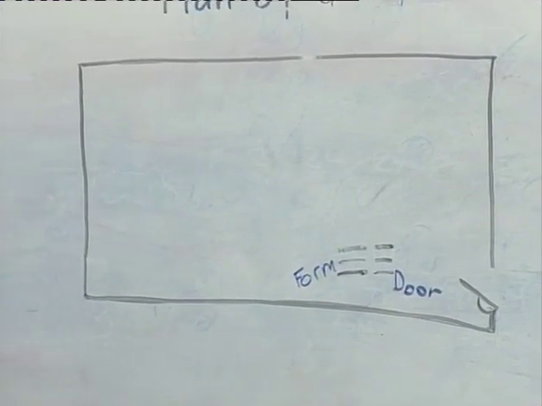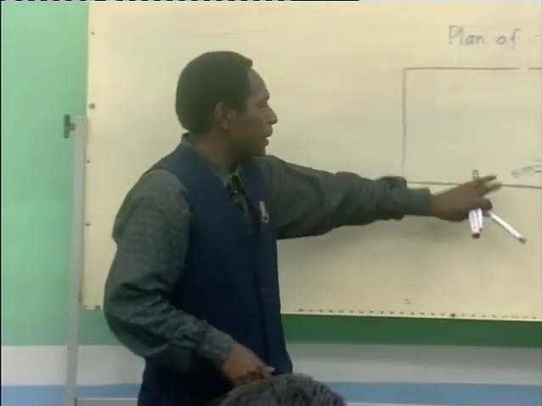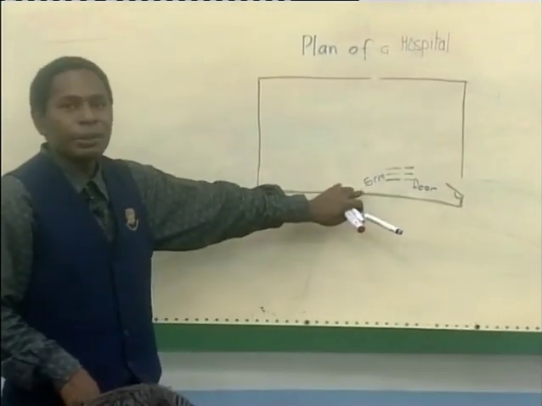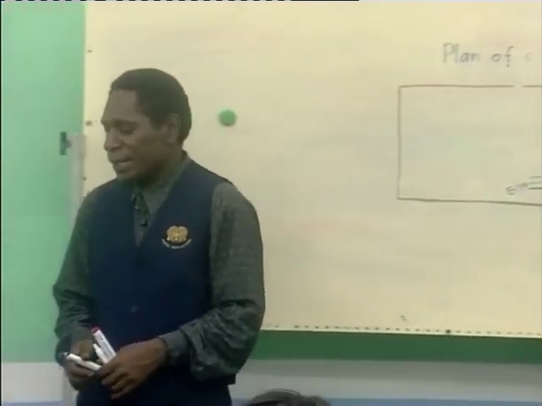Good. In today's lesson, we are going to be doing something similar to that. This is incomplete, but we will be doing something similar to what we have up here. But for today's lesson, we are going to be doing a plan of the store. We are going to do the plan of the store.